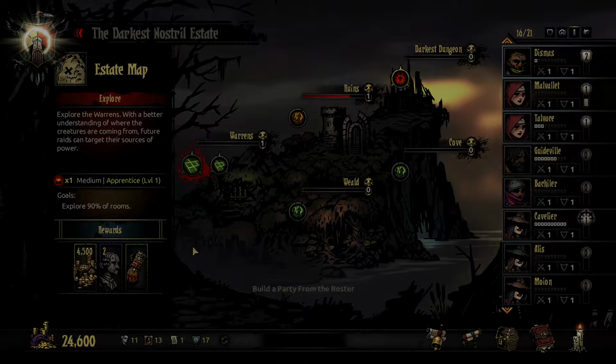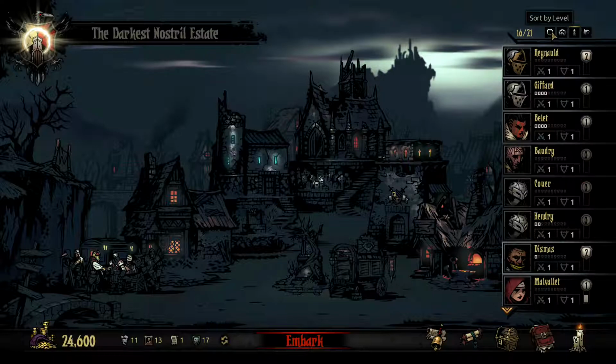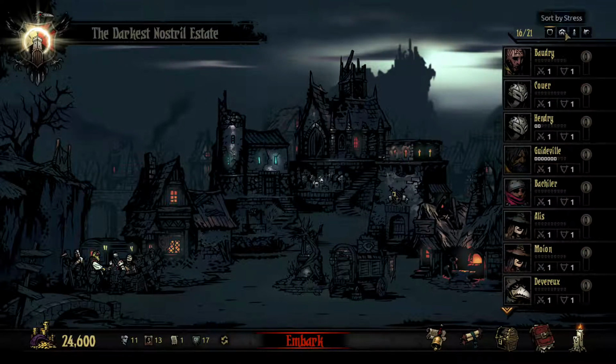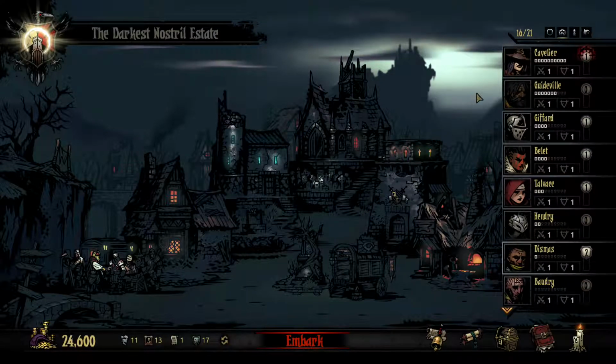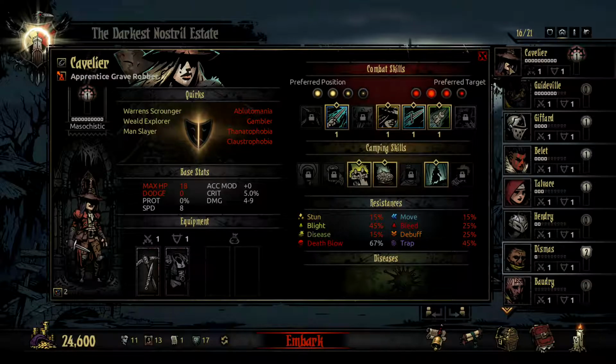Okay, back to the stagecoach, and we need to find 5 new recruits, but before we do that, let's go ahead and take a look at who can probably hit the road. So, Cavalier did not fare so well in this last dungeon.